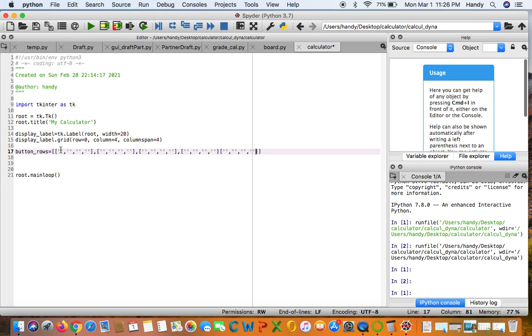The first row, we have 7, 8, 9, and the clear button. In the second row, we have 4, 5, 6, and the backspace button.